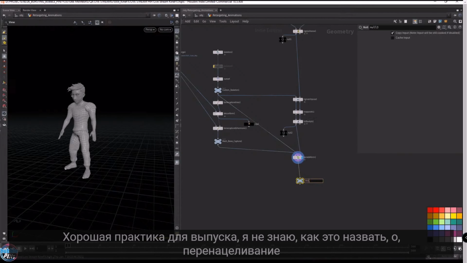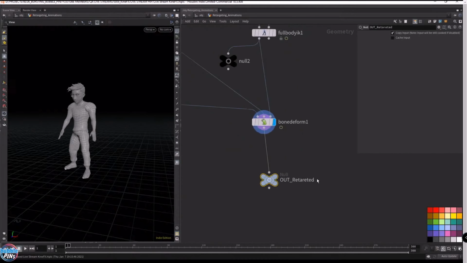And good practice to put an output. I don't know what to call it. Out retargeted. So that's super fast in order to retarget stuff.